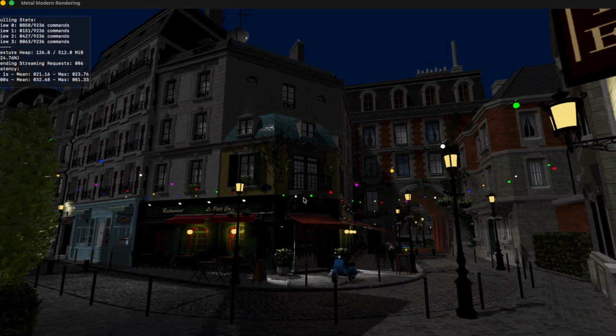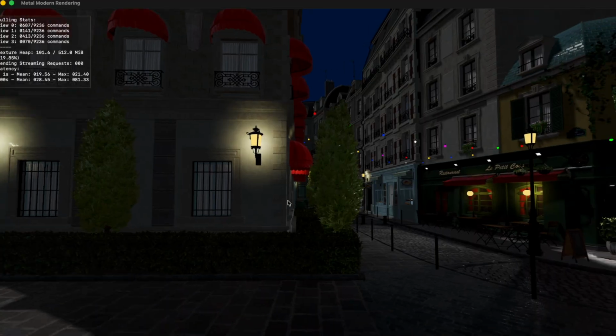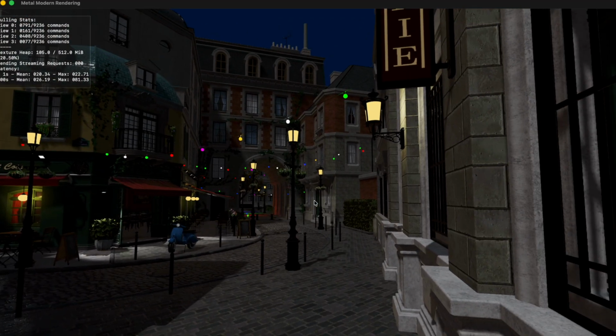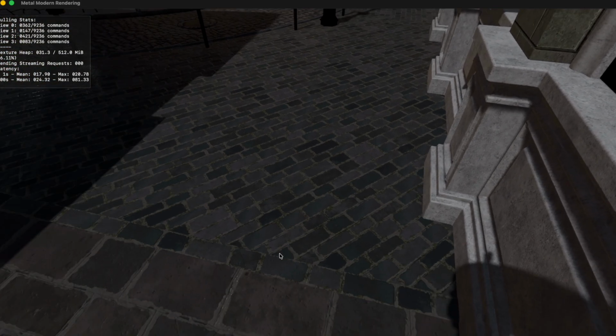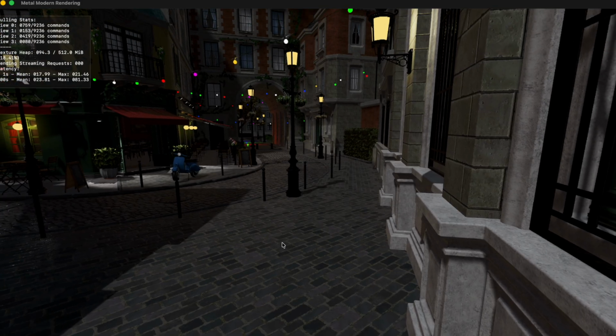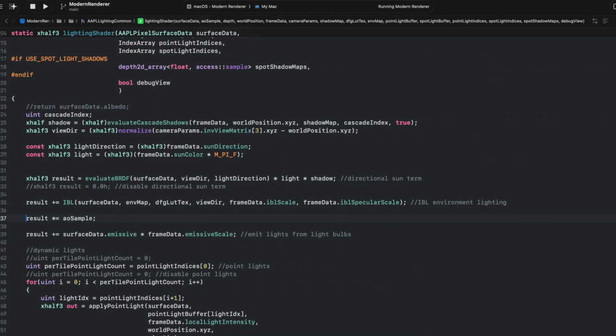I just can't see what's going on really. I believe, yeah, you could see the tile. The tile is not as nice. Let's put it back in and see what we get.